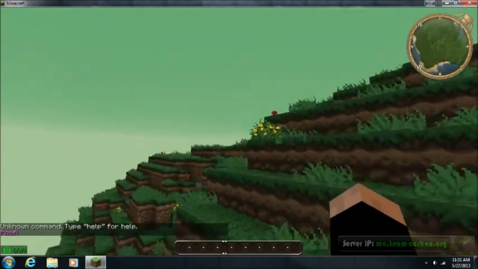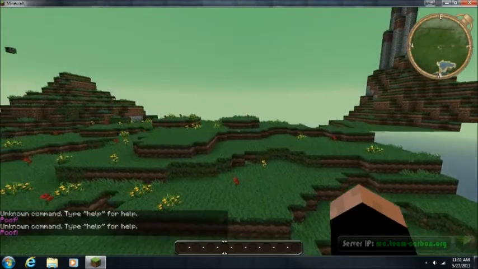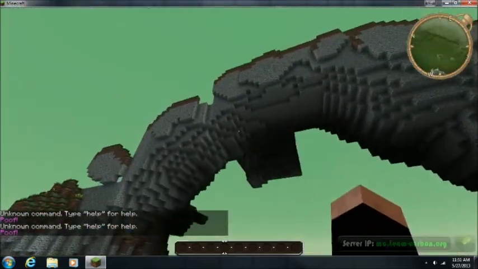I'm going around the wrong side, unfortunately, where you can't see anything. There's all kinds of stuff in here. Just random structures and awesome landscaping.